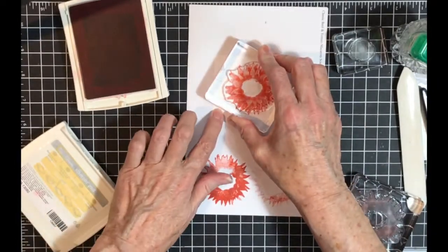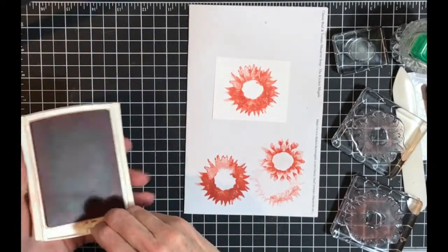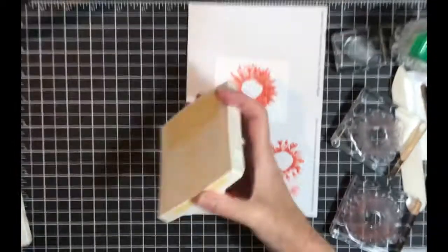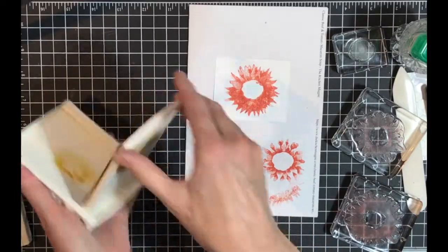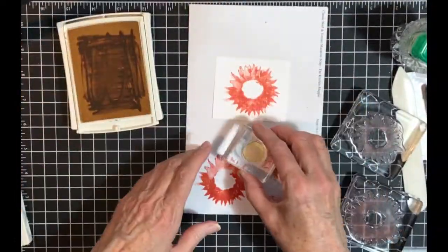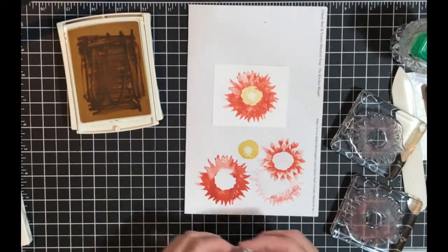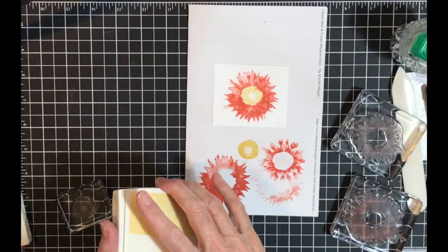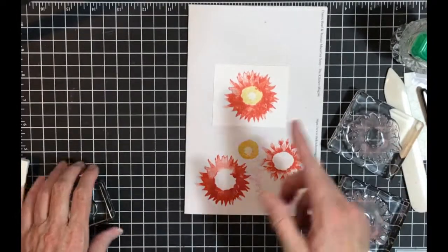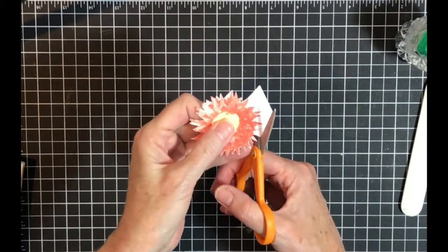And I'm watching my centers to keep that center open. All right. Then I'm going to do the center of my flower. I just re-inked this one too, so it's kind of bright. All right, so I have my flower stamped. Now it's time to cut it out. I want to show you a little trick for cutting this out fairly quickly.